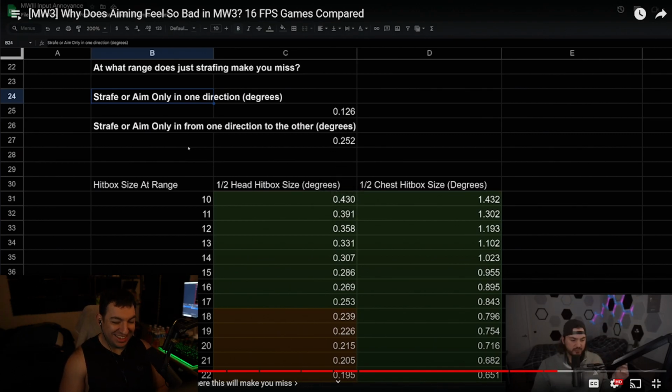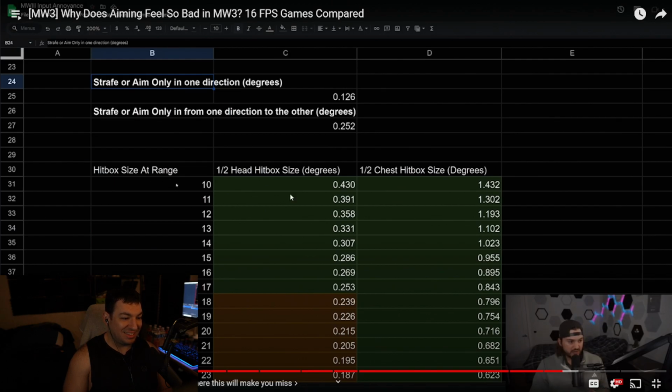Left, right, trying to avoid their bullets. You can go from 0.126 degrees to the left to 0.126 degrees to the right. So that ends in 0.252 degrees being off at distance. So you can see in this table, this is the distance to the target: 17 meters, 10 meters.